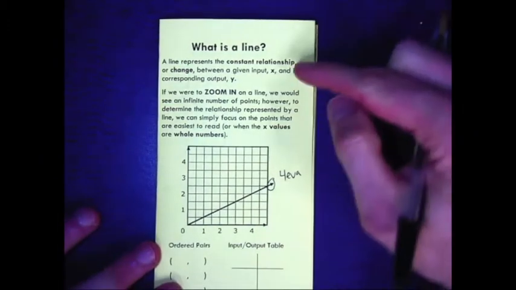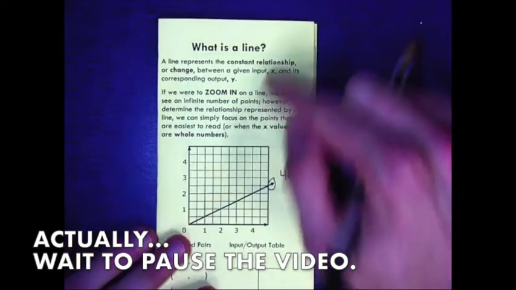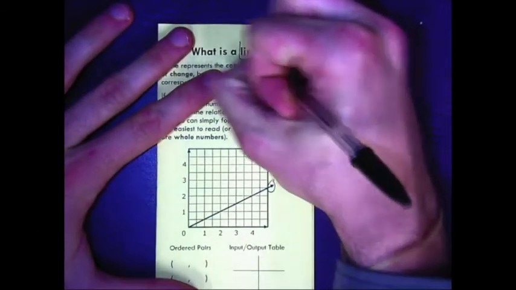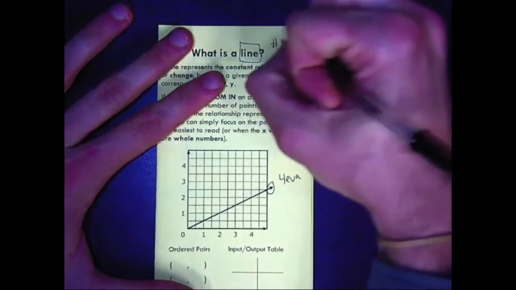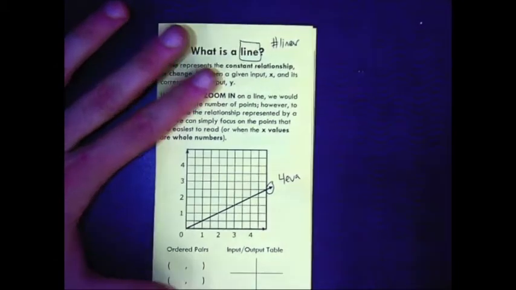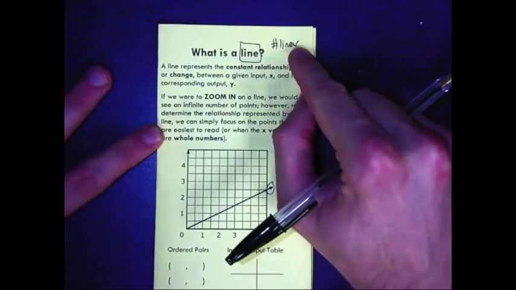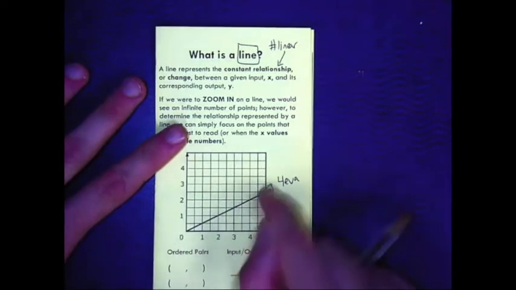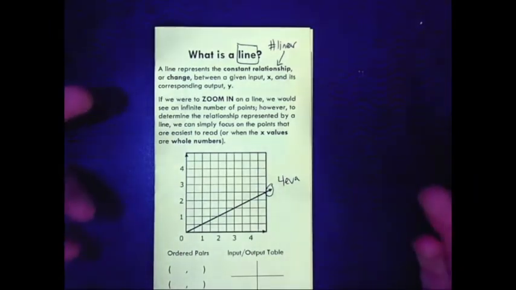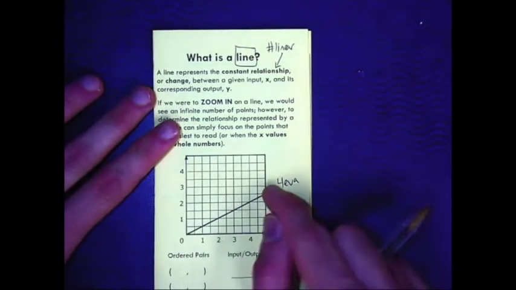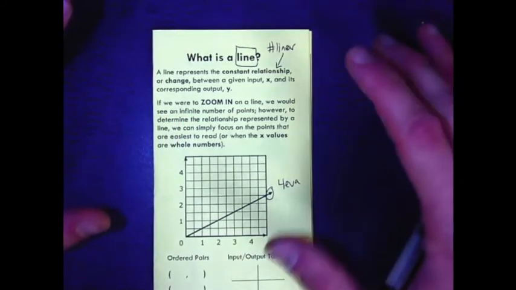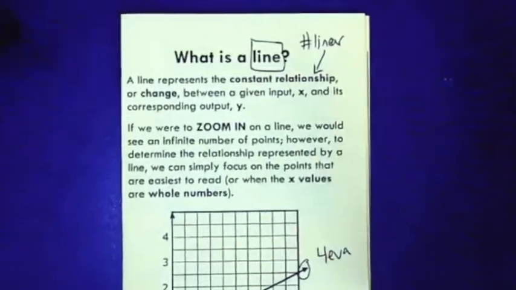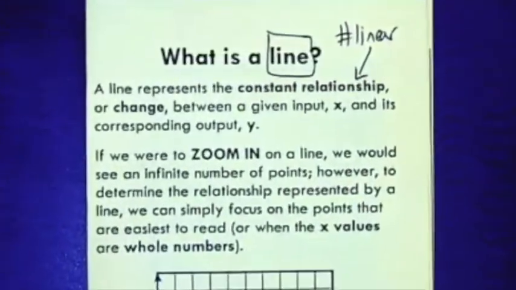If you haven't already, I would take this moment to pause the video and just go ahead and read what it says up here. This word line, we know what a line looks like. You might see a word called linear at some point, so it's just the word line with an AR at the end. It's used to describe relationships that when you graph them, they make a line. So everything we're looking at is linear relationships because they're points that make a line. Like I said, pause the video, read, and then we'll talk. So I'm waiting for you to pause it.